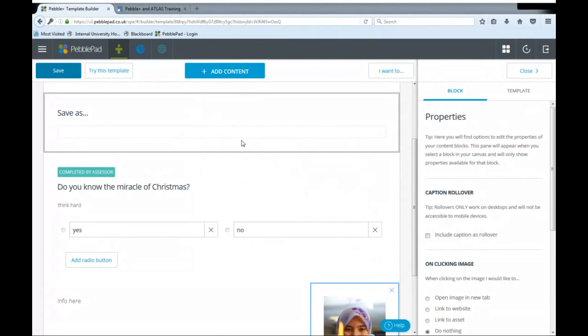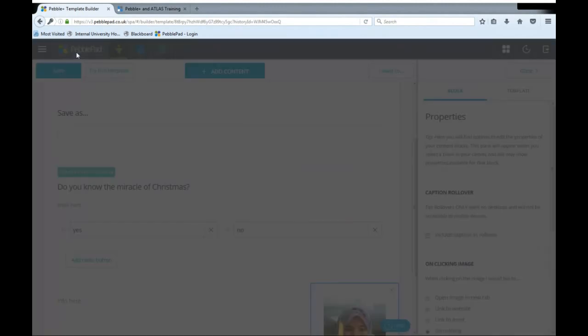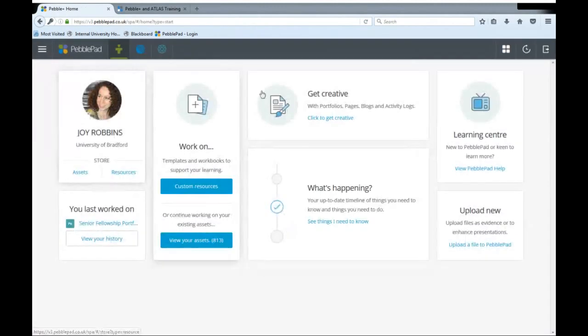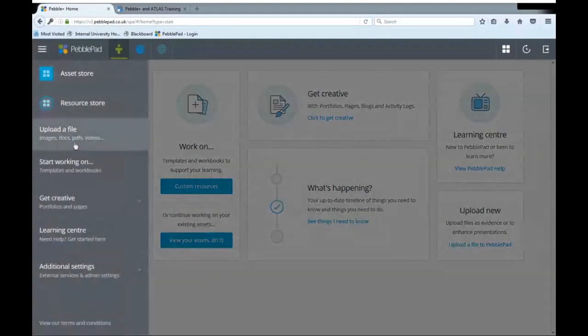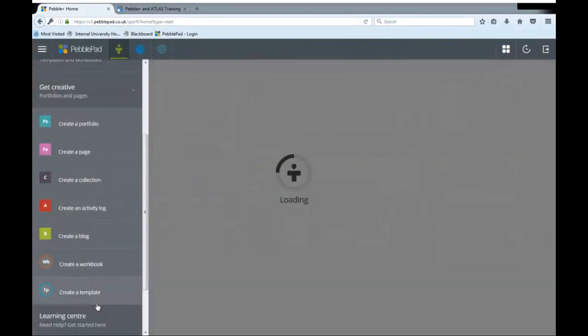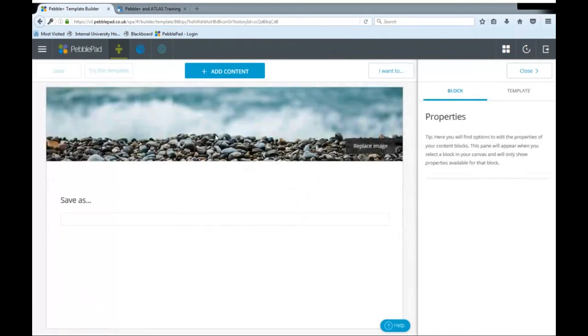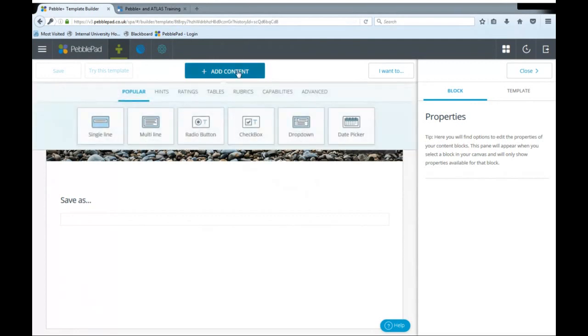So what I'd like to do now, just a sort of very quick review, I'm going to exit without saving. You log into your Pebble Plus, you go to the burger menu, get creative, create a template, start making something that makes sense for an assessment you know of in your module, your program, etc. by adding content. Make sure that anything the assessor will fill out under properties is marked as to be completed by an assessor. So can everyone now, in a separate window or tab, go give it a try?